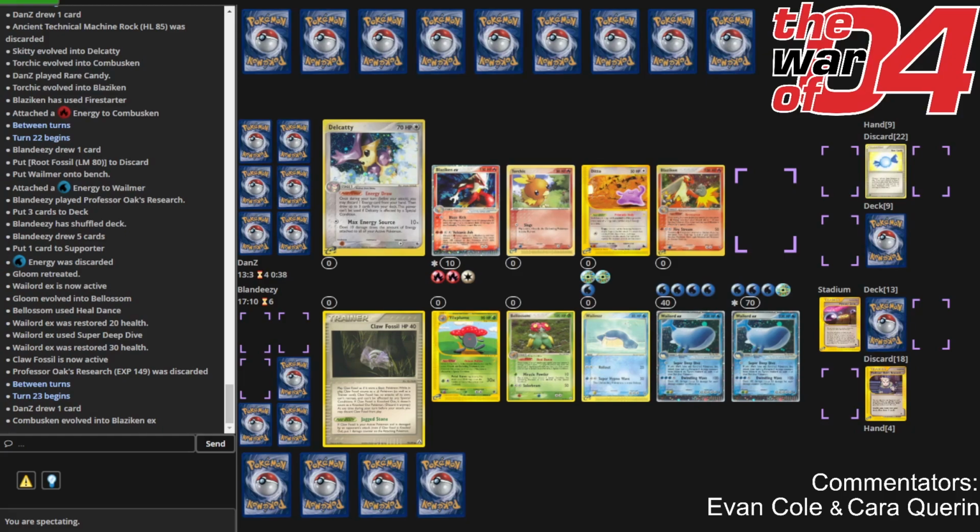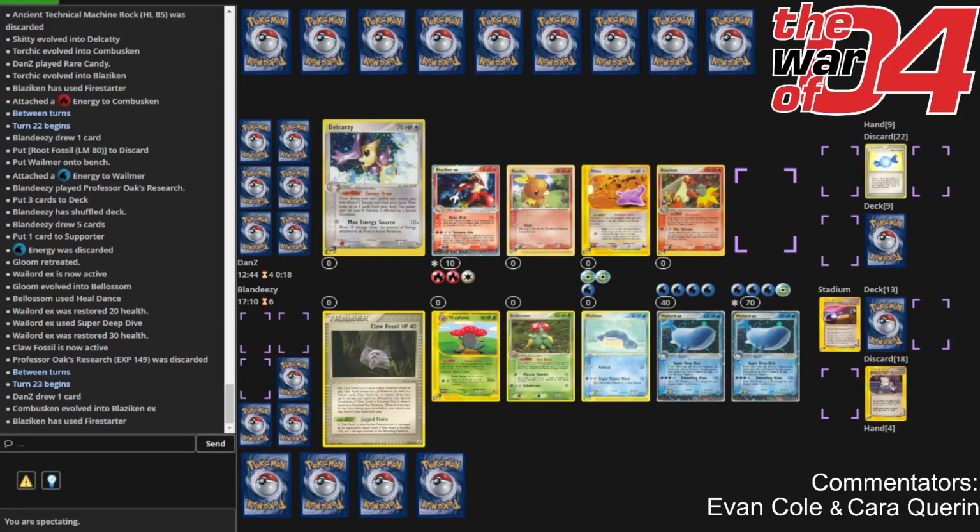And it's so easy to overlook this Poke Power, but Heal Dance being able to just remove 20 damage per turn, that adds up real fast. Oh, super fast. Especially this Delcatty has been stranded active for several turns now. The pressure just is not coming through.